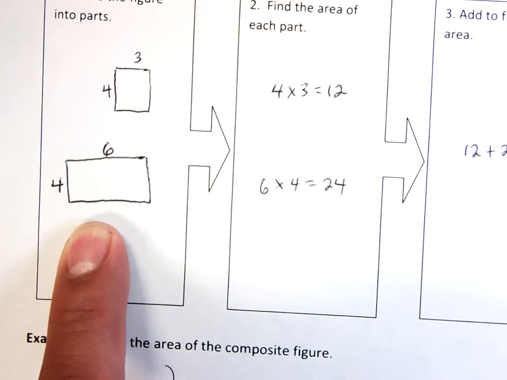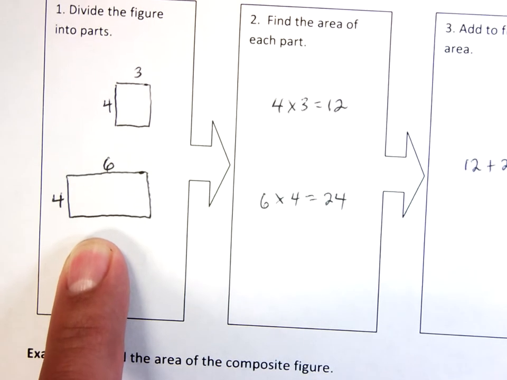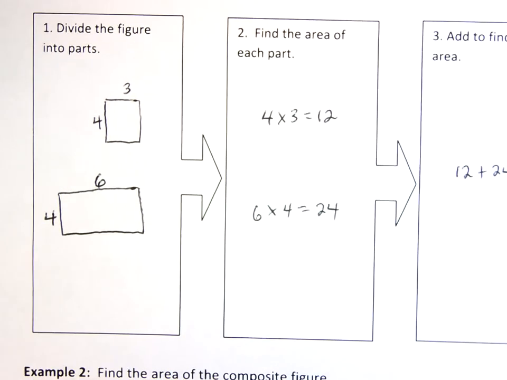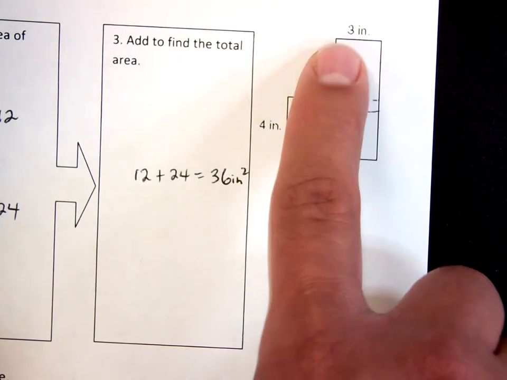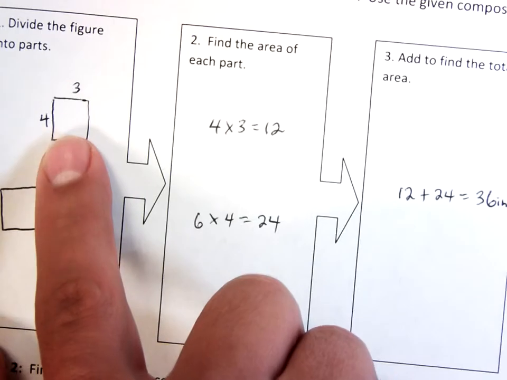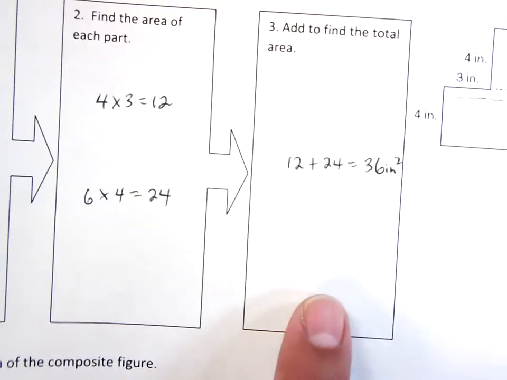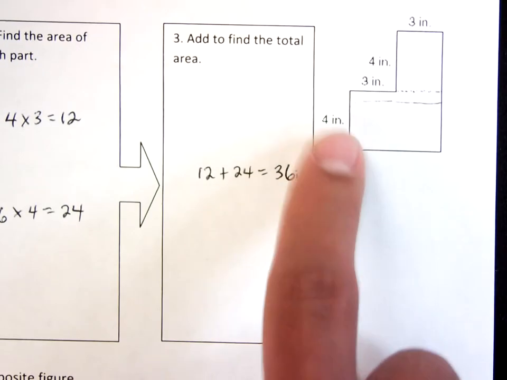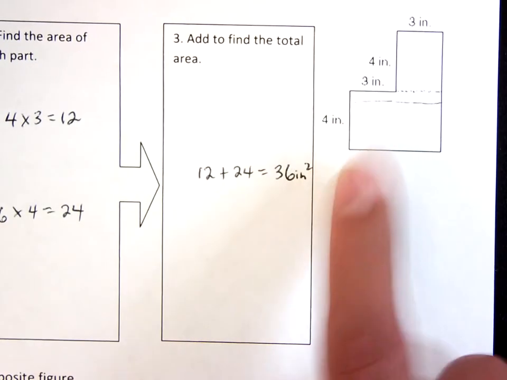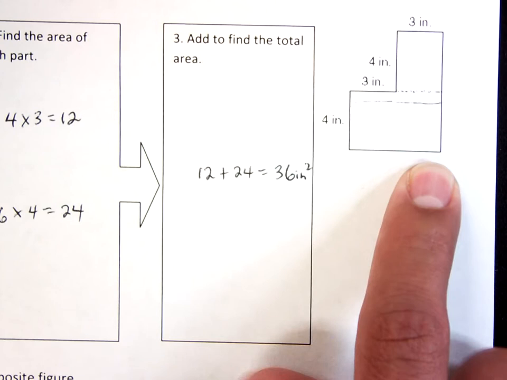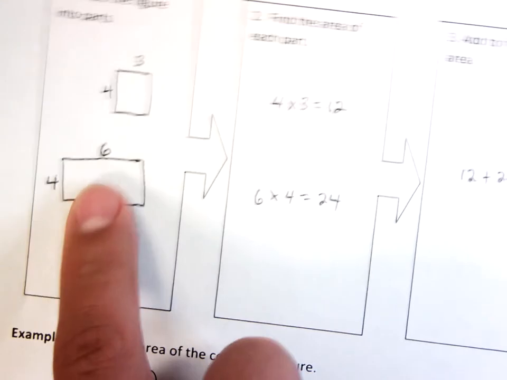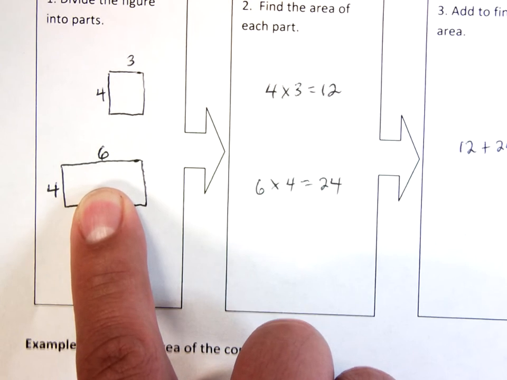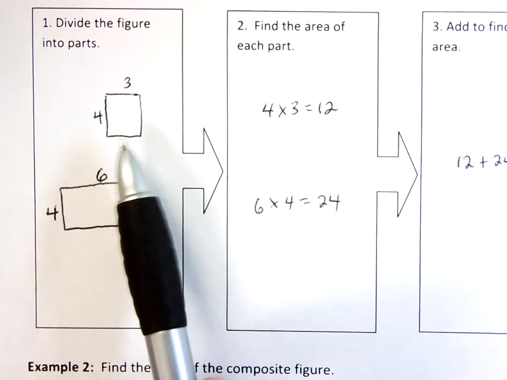So all I did was break it up. I took the bigger chunk that they give us, that larger piece, and I broke it up into two smaller rectangles. That top piece it told us was 3 by 4. It's 3 this way and 4 down, so it's 3 by 4. The bottom piece, we had a little bit of work to do. It did tell us that this piece was 4, and how long is it all the way across? Well, if it's 3 from there to there and 3 from there to there, it must be 6 all the way across. So then I just found the area of this rectangle.